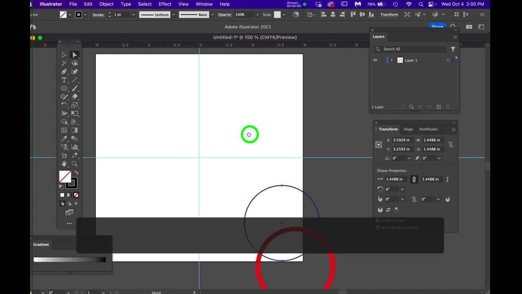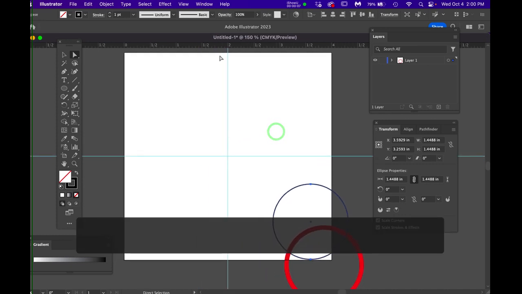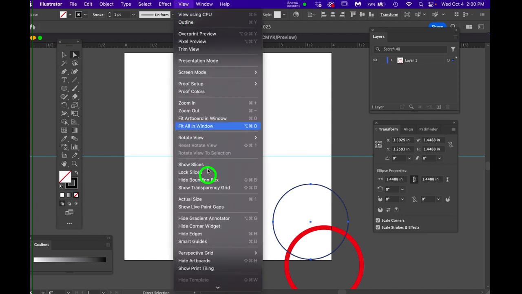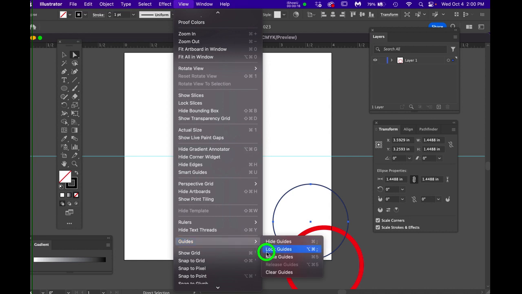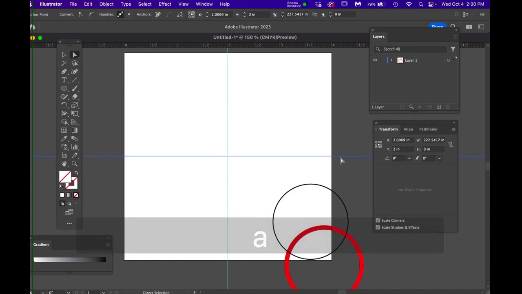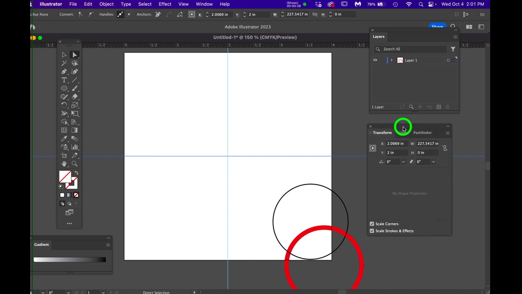I've just made a 4x4 file and placed guides at 2x2. By going to View, Guides, and Unlock Guides, I have them unlocked, and I can take the Direct Selection tool and marquee this guide right here. Now, why am I showing you this? Because with a guide, it really doesn't matter where the center proxy in the Transform palette is.